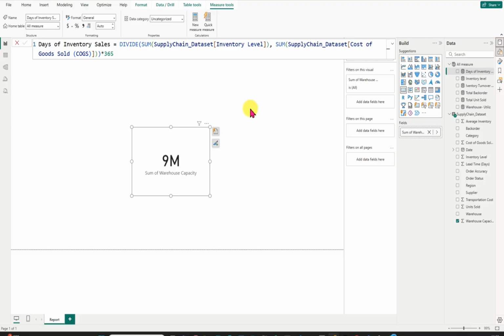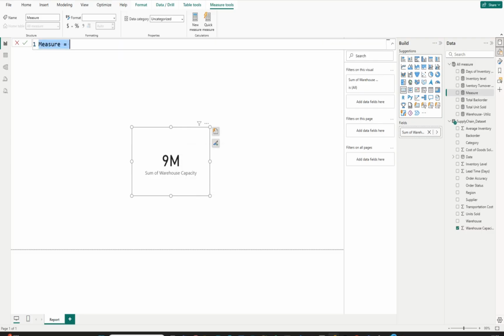Then the next thing we are going to have is the last one, which is going to give us our average lead time. Already we have our lead time days.